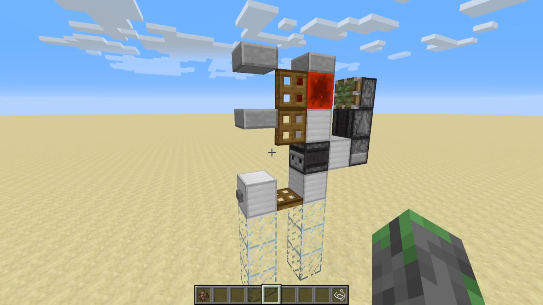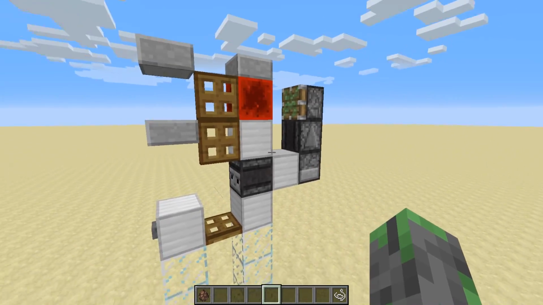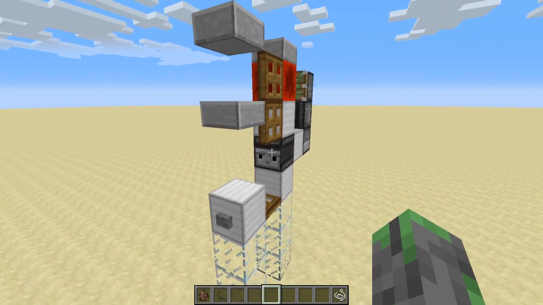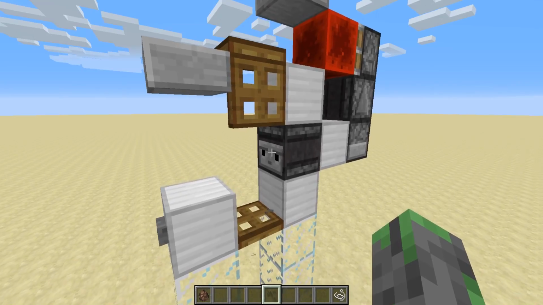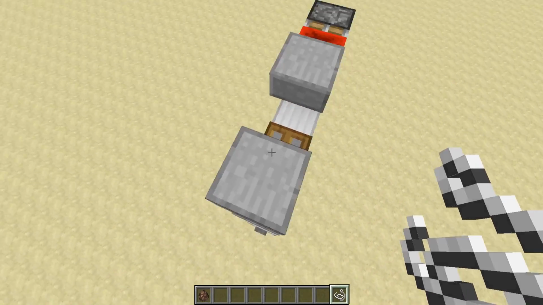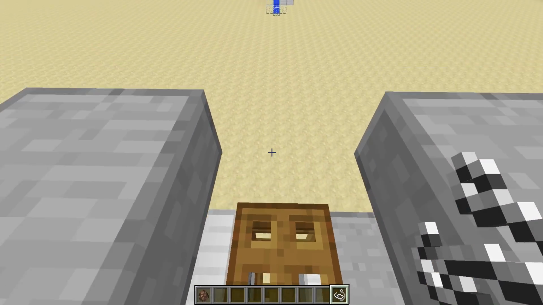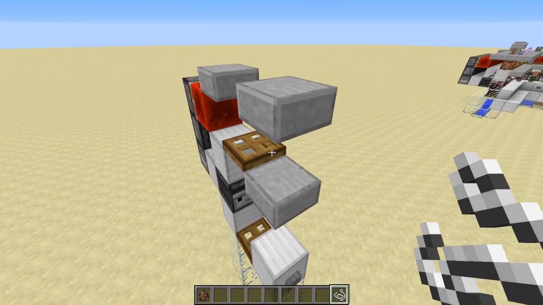Here is an individual slice of this build, and as you can see, it is extremely simple. Three trapdoors, a couple observers, a piston, a redstone block, extremely simple. So what happens when the villagers actually fall into the cell is they update that observer, or they update the string in front of the observer, and that will basically close off this cell, making sure that no more villagers come into it, and also give the future villagers a pathway to walk on to go into the next cell. So it's a dual purpose thing.